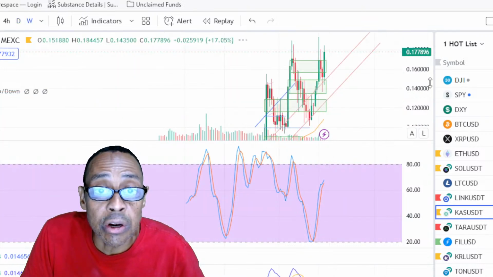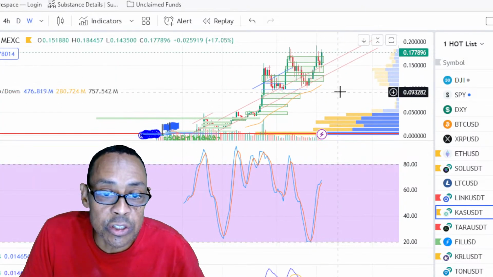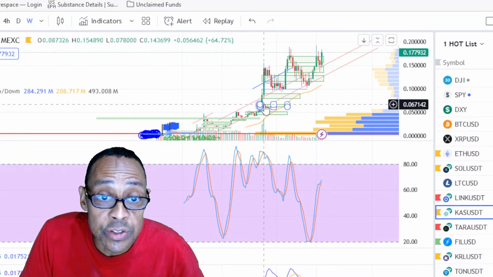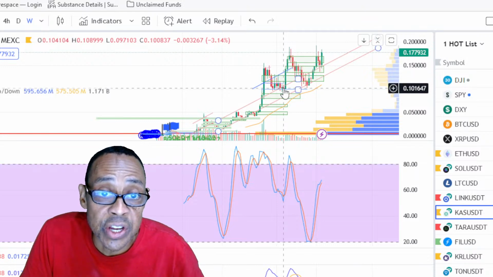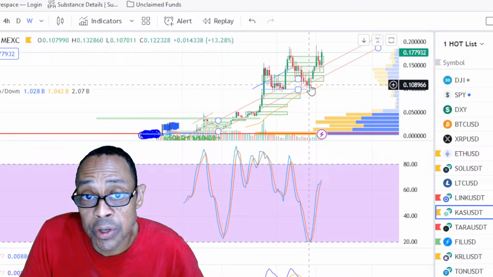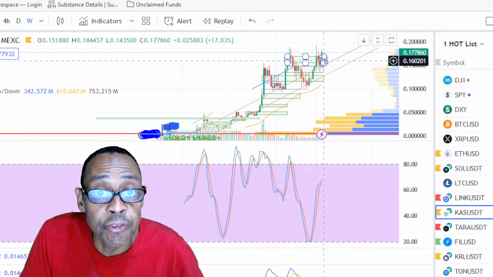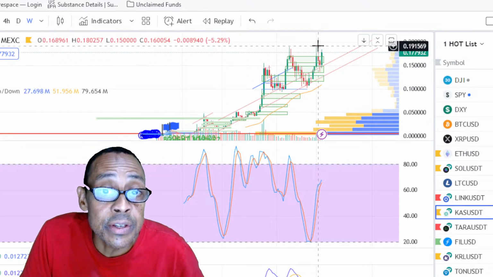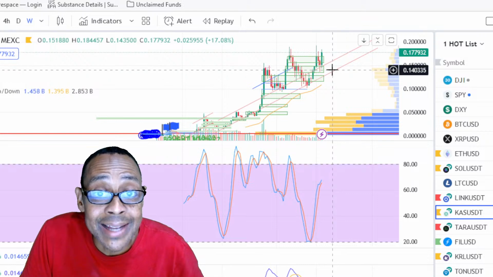So on the 1 week chart for Caspa, we can see, oh man, look at this chart. This is the most beautiful chart of anything out there. Look at these runs. We had the surge. We corrected back to the center of this whole trading channel. Second surge, corrected back to the base of the parallel trading channel. Third surge, correction to the middle of the channel. Fourth surge did not make it above the previous peak, which says that we're probably going to correct and we could come back down here into zone 2.